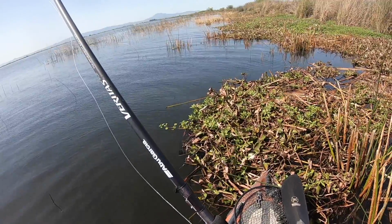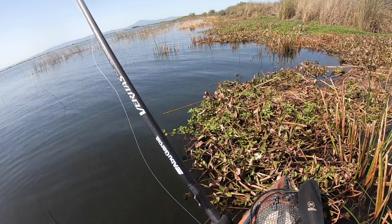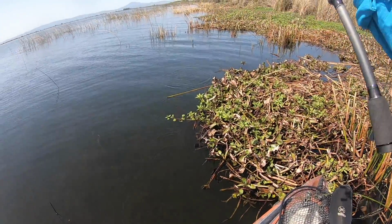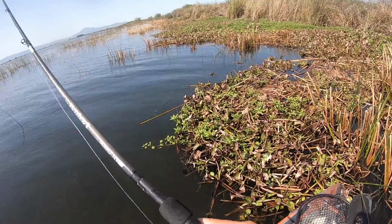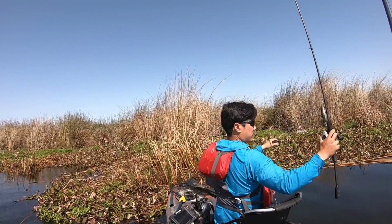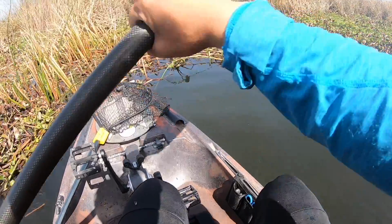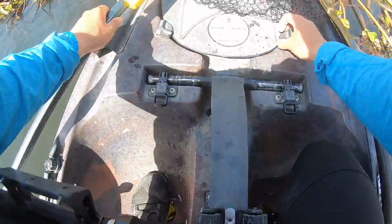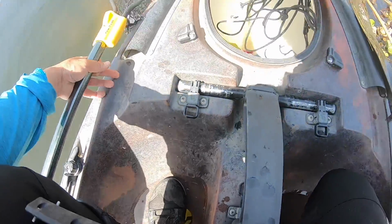Ooh, this actually may have pulled him back. I just saw the fish kind of swim at it. Oh, he did. Oh, I got the male back on. There is a male and a female. Oh, ooh. Guys, we got it. We got the right stuff. I gotta tuck myself up a little bit better. But I think we found out how to catch these fish. Let's get that female to go. Time to finally use my fancy anchor system. Been waiting all year.